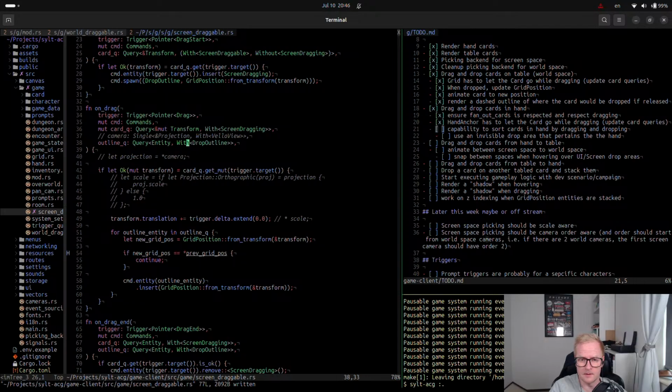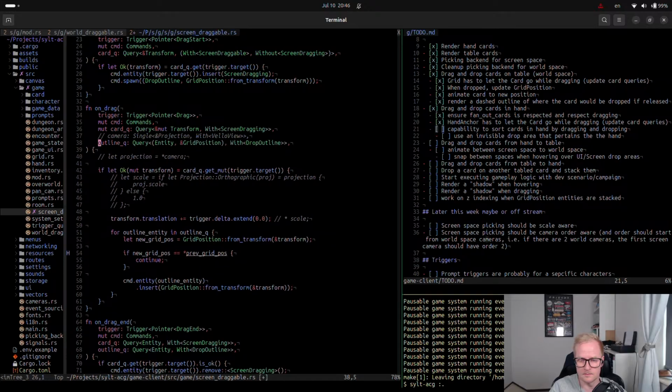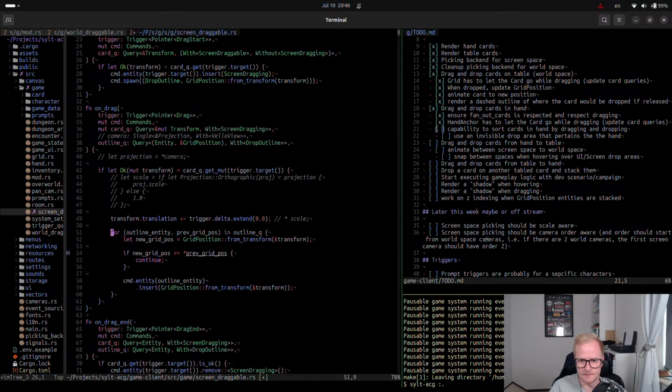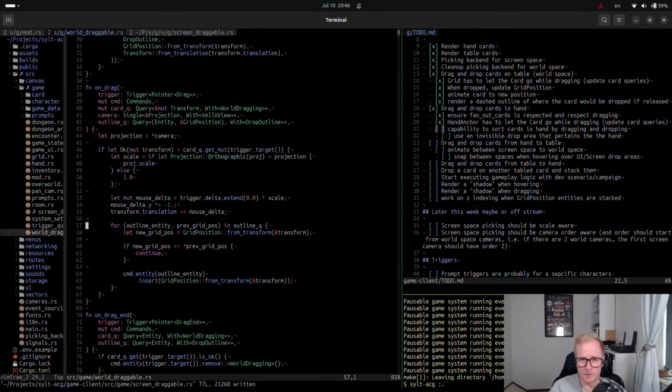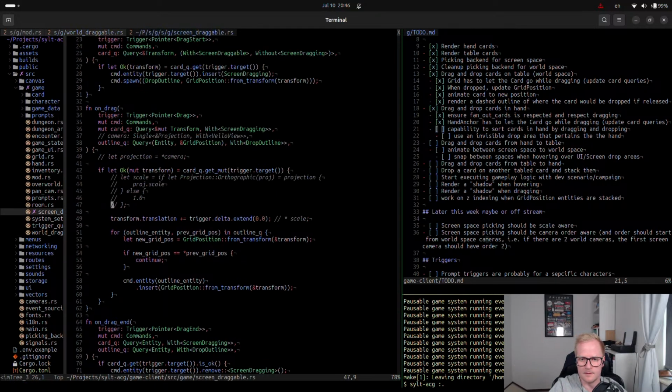Let's see, previous. Copy paste. And in the future there might be some small differences, like the scale, for example. I only did the scale in world space, not in screen space. So that's one reason.